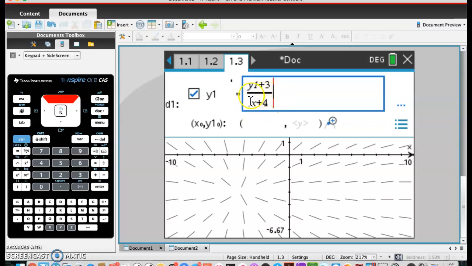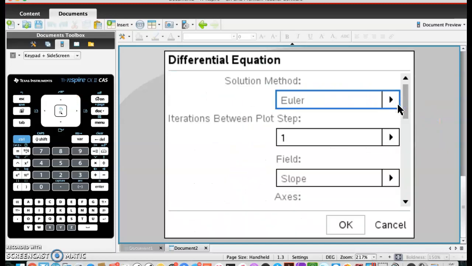The slope will be infinite when x is negative 4. So let's go negative 1, negative 2, negative 3, negative 4. And you can see on one side, it's a slope tilting to the right. On the other side, the slope tilting to the left. So there would be a straight line here. You won't always see straight lines on your slope field if you graph them, because it doesn't necessarily plot those things at the exact point you're looking to see.